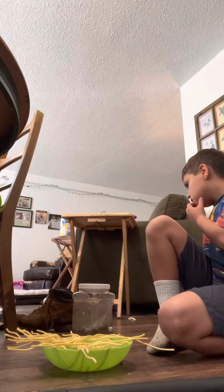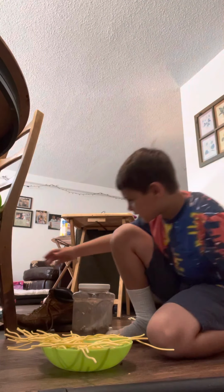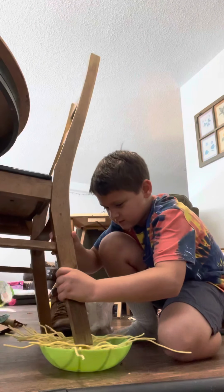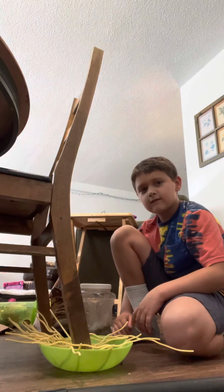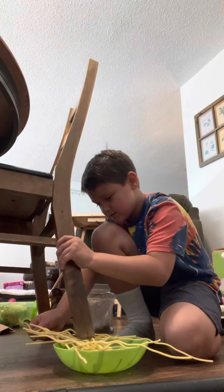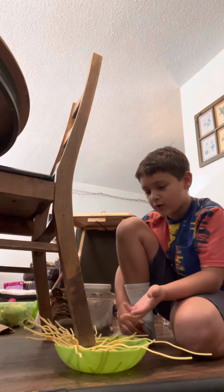sloth. How much weight can it hold? Can it hold the chair leg? This is doing perfect. This is supporting it good.